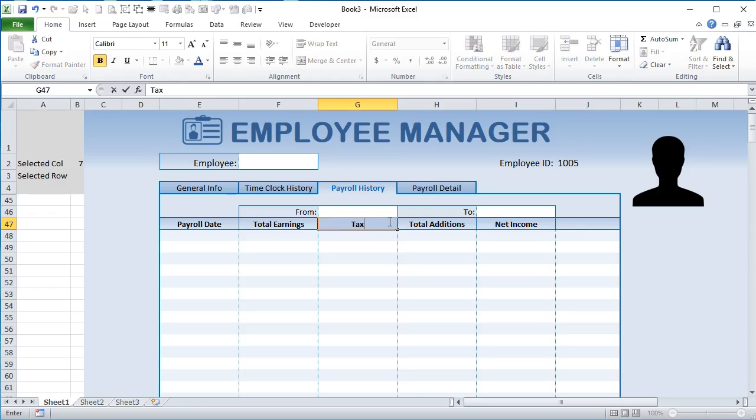Tax, yeah, let's do that. Tax deductions, because we'll break it down that way. We have the space, so other deductions, additions, and net pay. Net pay and net income is fine. Okay, net income. All right, now we've covered it. We may change those in the future. I'm not exactly sure, but at least we've got it ready. All right, so now we've got that.